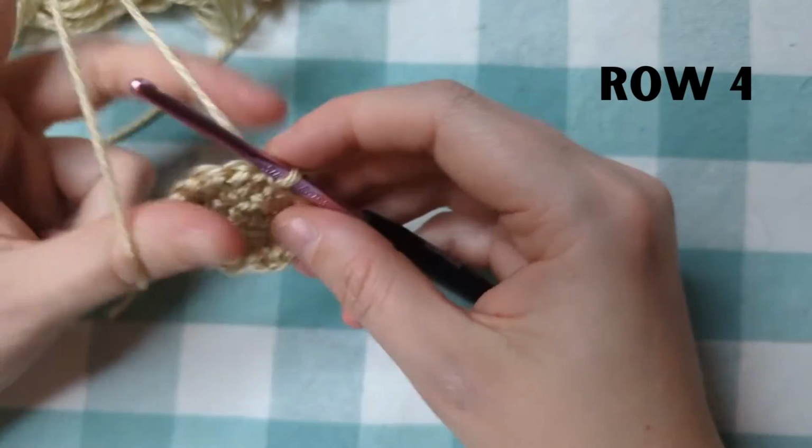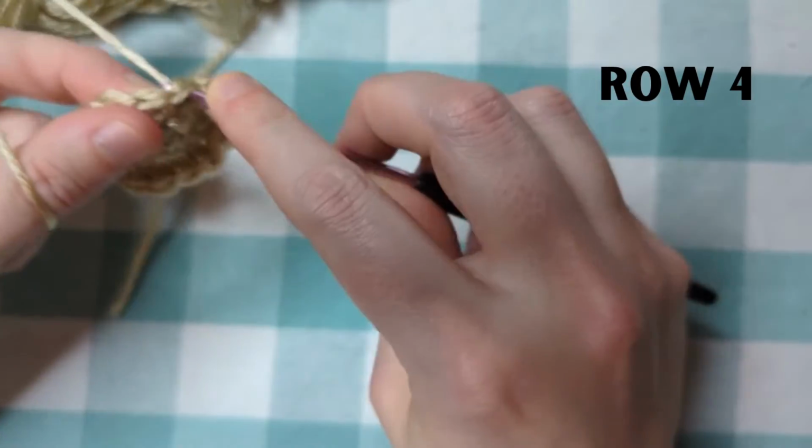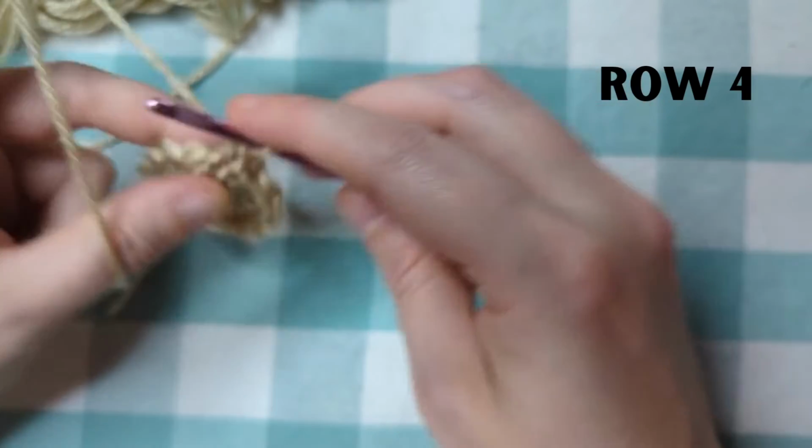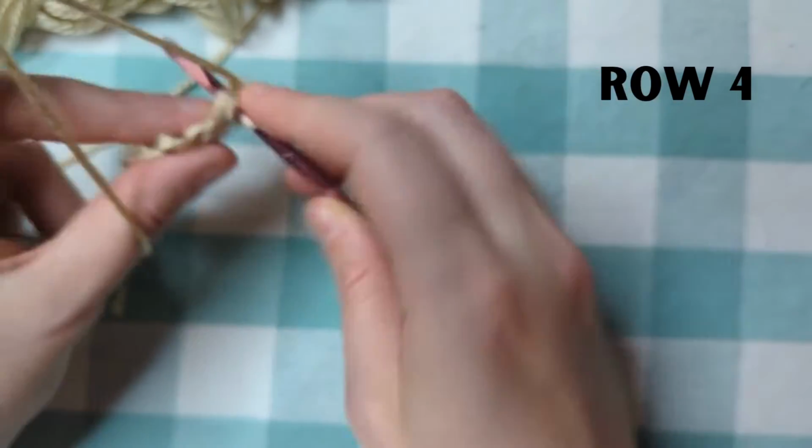Row 4 is easy. We're just gonna single crochet in every stitch in the row. And you guessed it, finishing with a slip stitch as usual. This will leave your total at 15 stitches again.